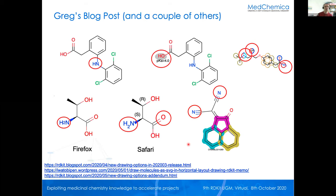This went into the 2020-03 release and Greg put a blog post about it, and Tucker did something similar in his rather excellent blog. I'm afraid I ignored all the wise words and went straight to the pictures. I got my red pen out and went — that amine linker bond doesn't go up to the nitrogen properly, the chlorophenyl issue, those amino acids Firefox doesn't show the subscript properly — that's a bug in Firefox with its SVG renderer. Safari does that bit right but the oxygen is floating off somewhere. The nitrogens in those cyano groups are poorly placed, and the circles and ellipses around the highlighting really aren't well placed at all.